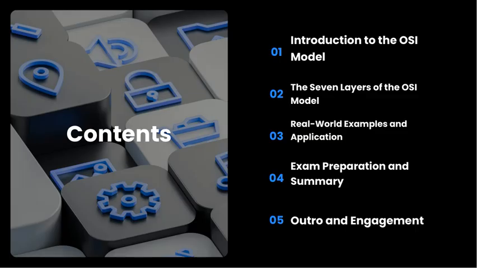Now, moving on to slide 2, let's take a closer look at the introduction to the OSI model. The OSI model, which stands for Open Systems Interconnection Model, is essentially a framework that helps us understand how different computer systems communicate over a network. It's like a blueprint that breaks down the complex process of data transfer into manageable layers. This model is made up of 7 distinct layers, each with its own specific function, and understanding these layers is fundamental for anyone working in networking or IT. These layers work together in a structured way to ensure data travels smoothly from one device to another.